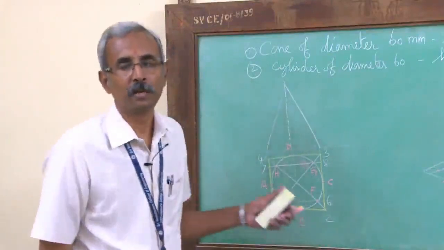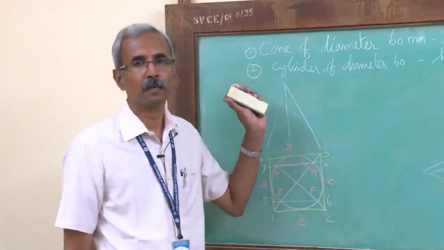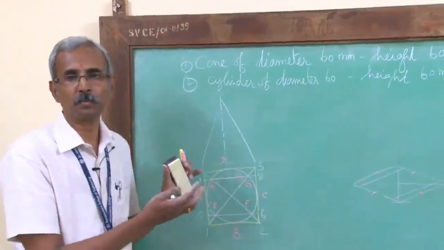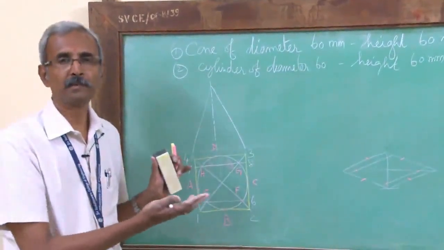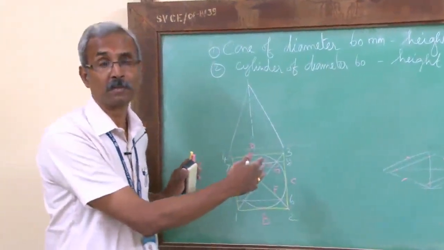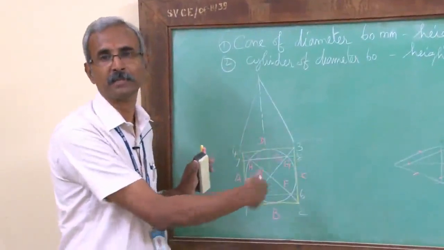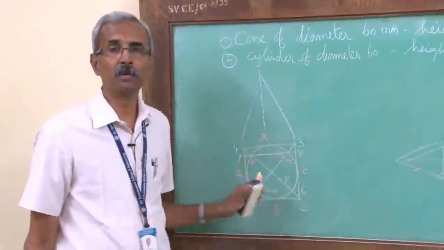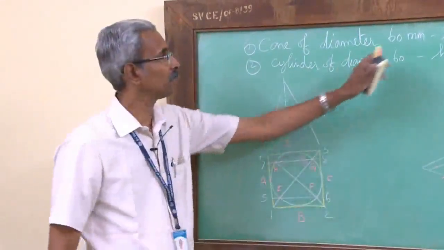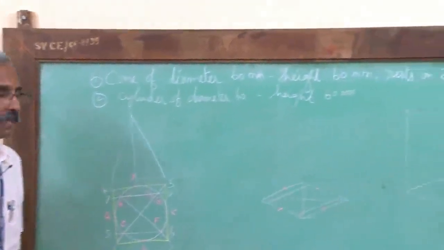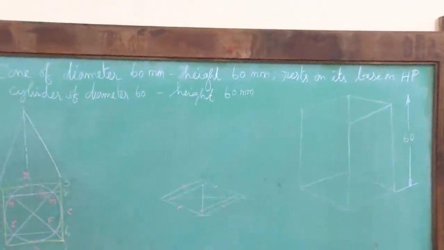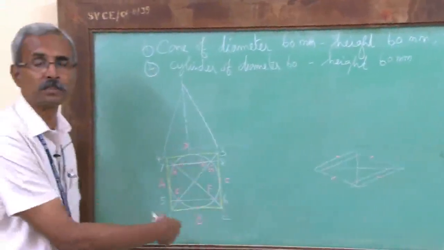So now we will see how to draw the isometric view of a cone and a cylinder. I am combining both cone and cylinder because both have a circular base, and that circle will become an ellipse. Of course, I am not elaborating on the method of how to draw the ellipse because we have already dealt with this earlier. So I have drawn the top and front views of the cone here. Obviously the top view is a circle of the given diameter 60 millimeters, and the height of the cone is 16 millimeters.